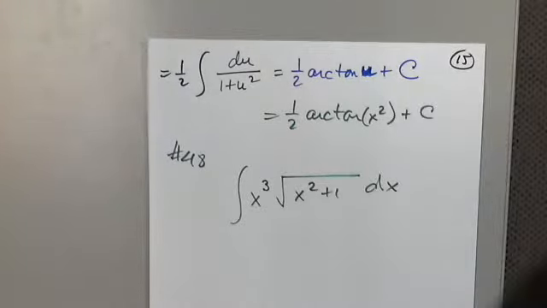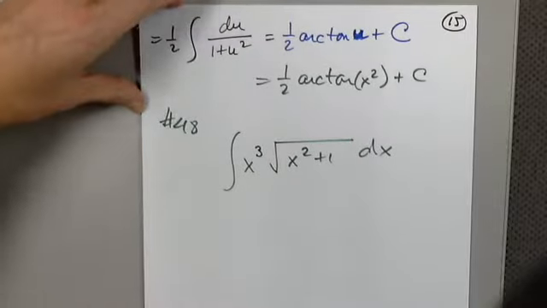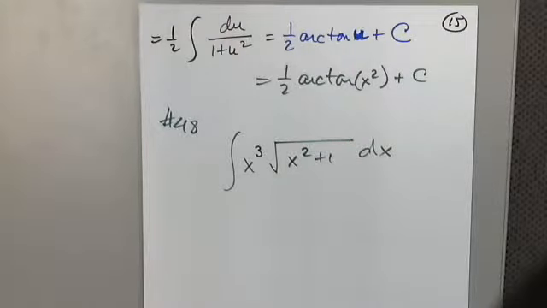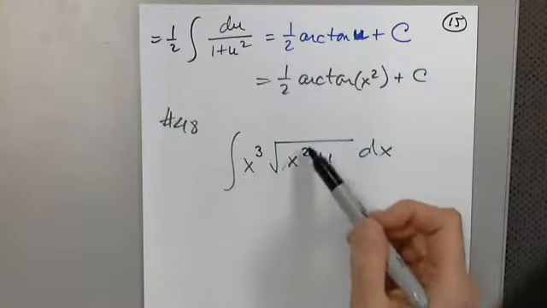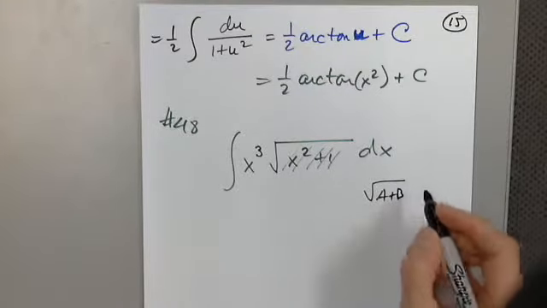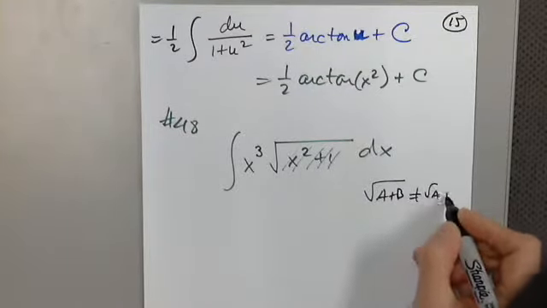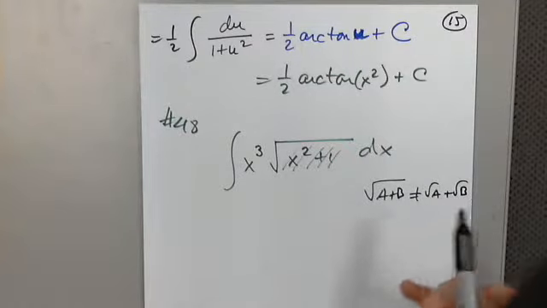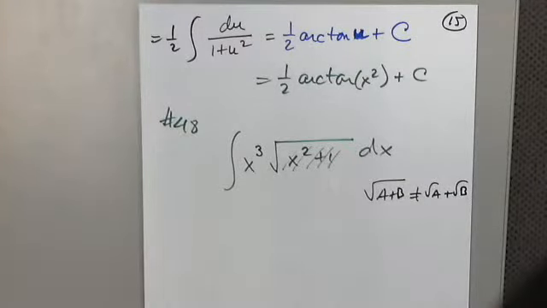Here, what I don't like is, or maybe you want to tell me what we don't like here. I don't like this, right? Because the square root of a plus b is not the square root of a plus the square root of b. So as long as I have a sum or a difference under the square root, I really don't like it because there is nothing I can do to simplify it. So that will be the starting point for me.